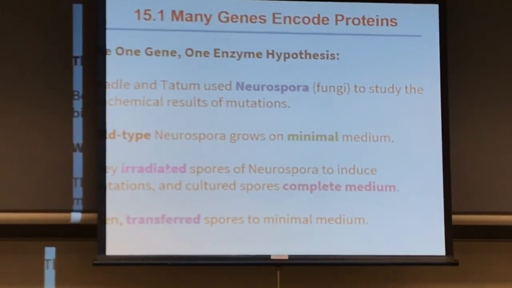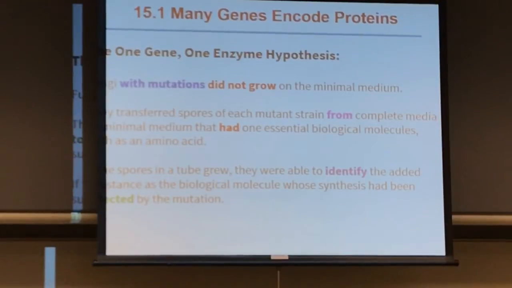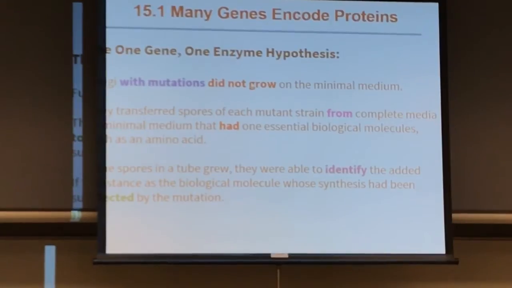So basically, this is irradiated. Now they know it's mutated. They take one more sample from the same plate with the complete media, and they transfer these spores from mutant strains from the complete media to minimal media, and they took multiple minimal media plates and started adding one nutrient to each. Whichever nutrient the Neurospora responded to and started growing, they realized that nutrient was the one whose synthesis was mutated in the Neurospora. You get that, or is it confusing?